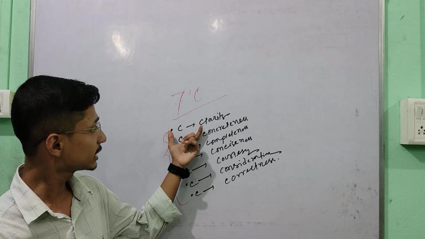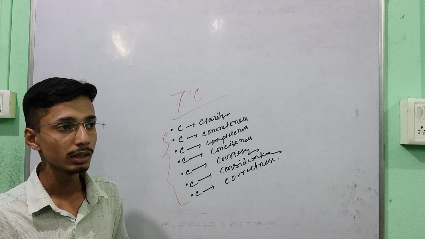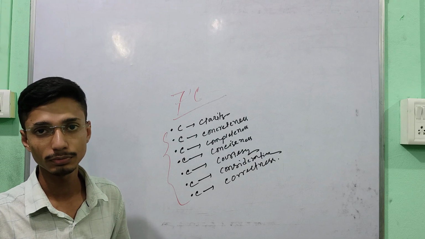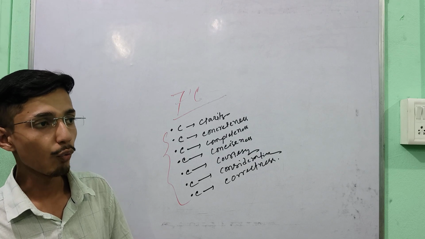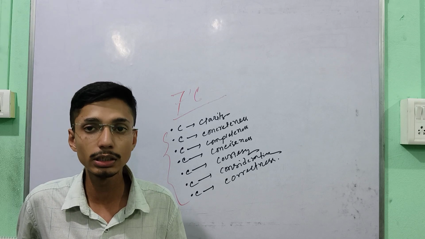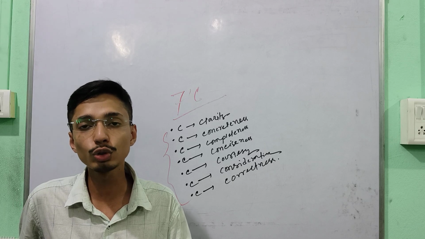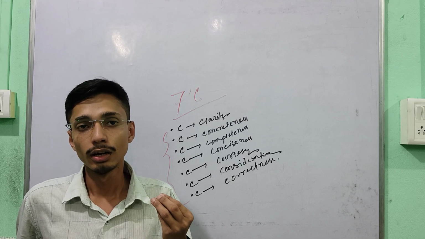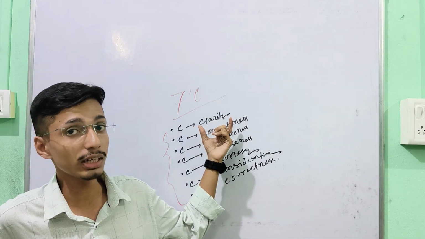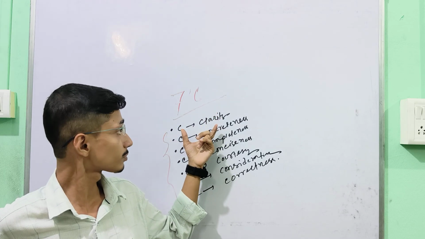So the first C means clarity. What does it mean in the communication process? Clarity means we have to express something in a clear format. When we communicate between any sender and receiver, we have to express our thoughts and emotions clearly so that both can understand each other's feelings and understanding. So the message should be clear, and that is an important part of the 7 C's.